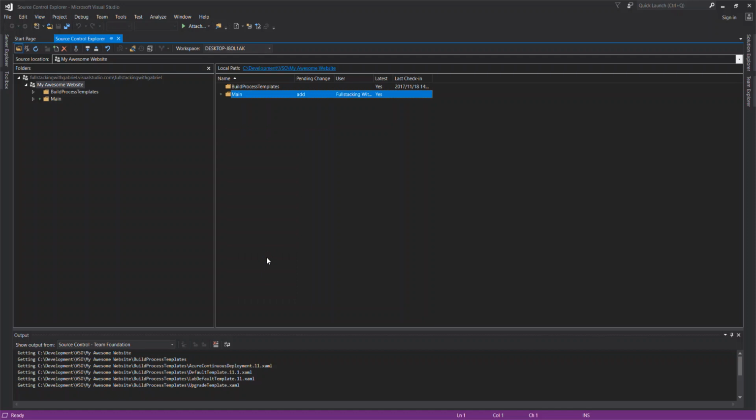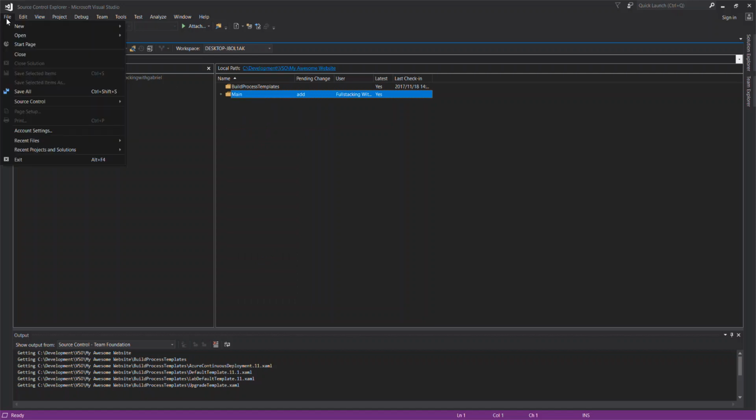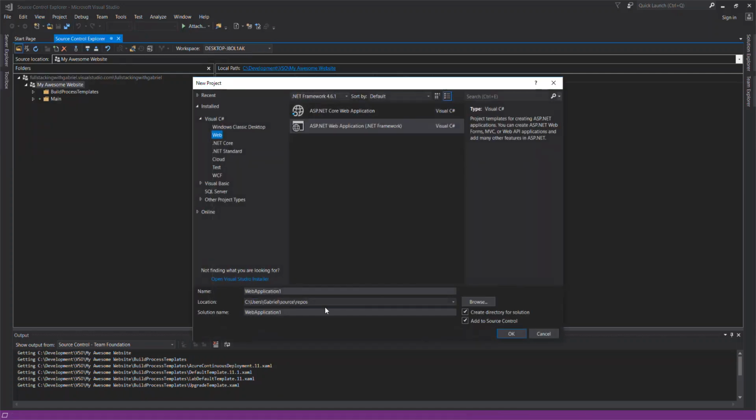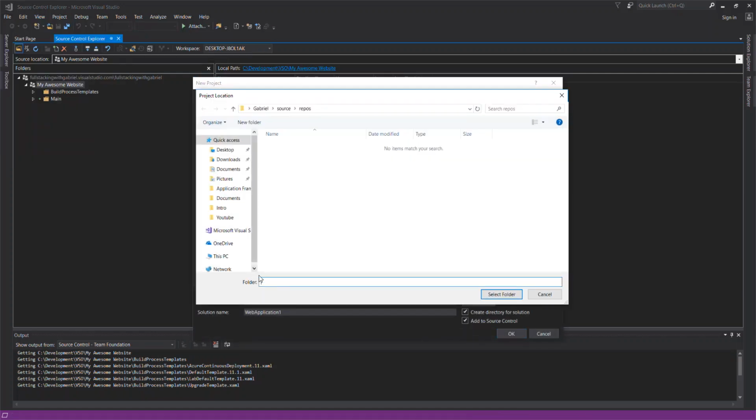So for best practice, go and create a main folder inside your repository and put your source code into that folder. So right now I'm going to go and select new project. I'm going to browse to my main folder directory.